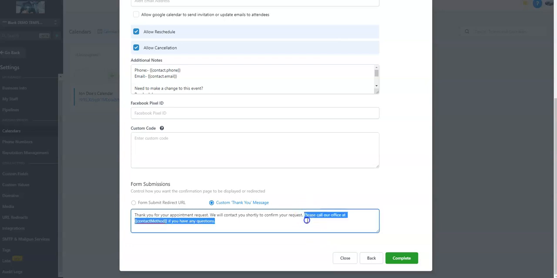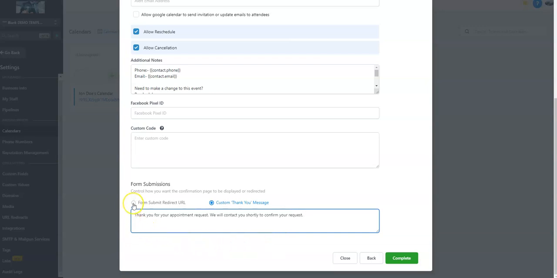I'm going to go ahead and remove that by default. We don't need anybody calling the office. The whole point of this appointment booking is for you not to be calling the office, or for us to be calling only during the appointment time. So the default setting will betray you a little bit there, and it'll actually give away your phone number to the customer. So always want to come in there and change that.